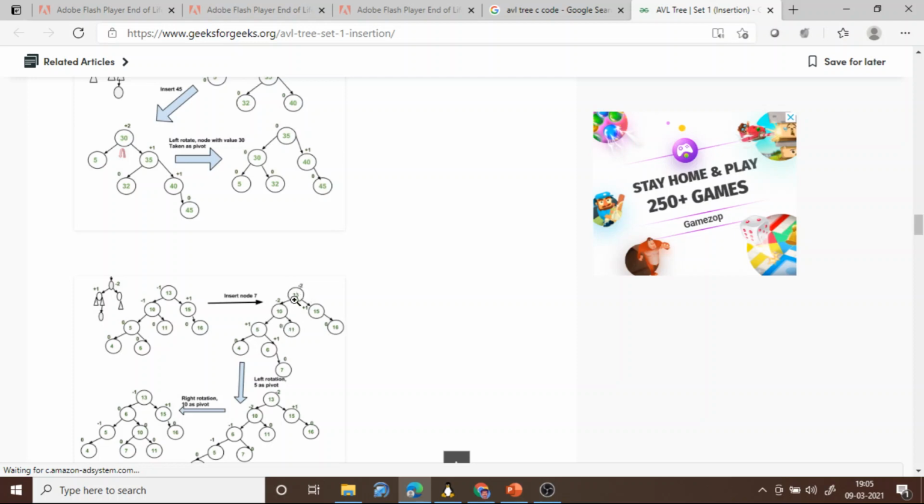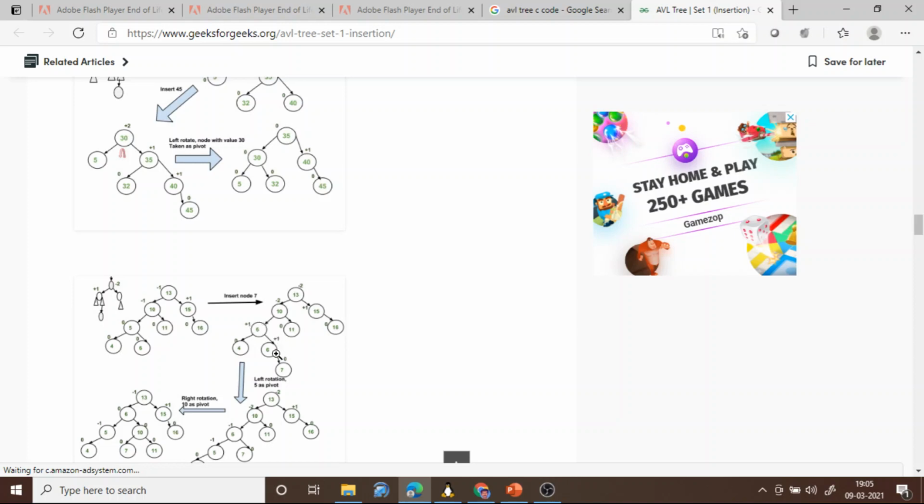So when you see 13, 13 is unbalanced. So initially we set this as the closest node which is unbalanced. But again when you come to 10, 7 is less than 13, so you have to go left. Again when you see 10 is also unbalanced. So now we set 10 as the closest node which is unbalanced. Then we go to 5. 5 is balanced, so we will not change the closest pointer.